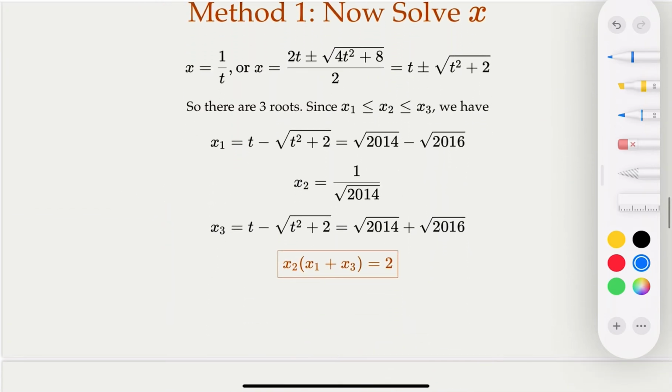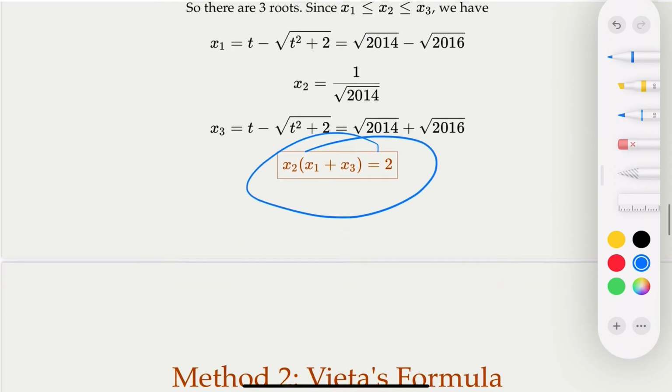So we got it, all right? So we solve the equation by rewriting it in terms of t, and solve for t, and then go back, turn around, and then solve for x. So this technique is actually quite common, all right? So hopefully you're going to be able to find other use cases for these techniques. But let's go ahead and try a second method, right?